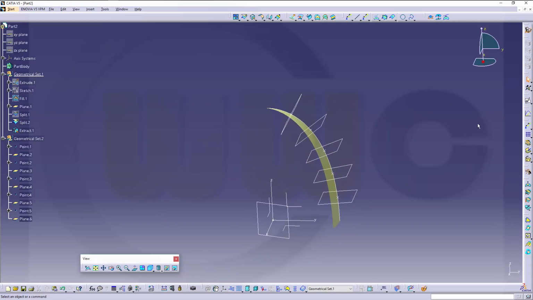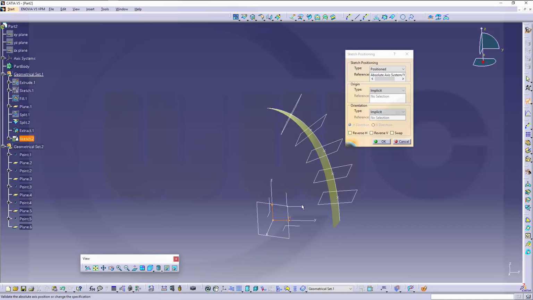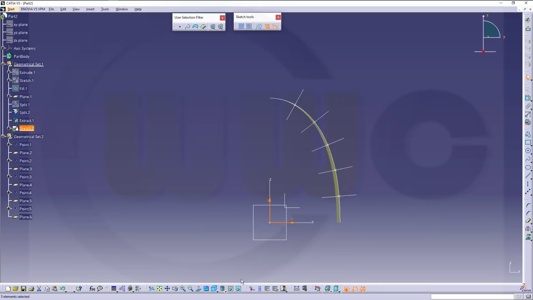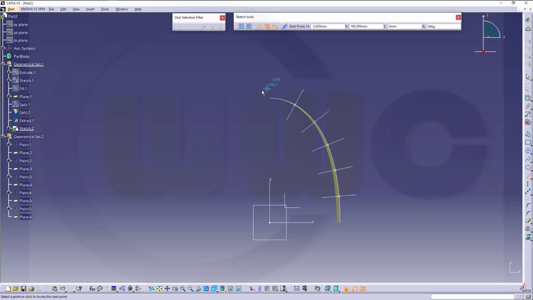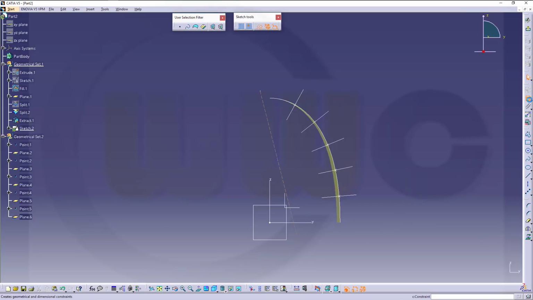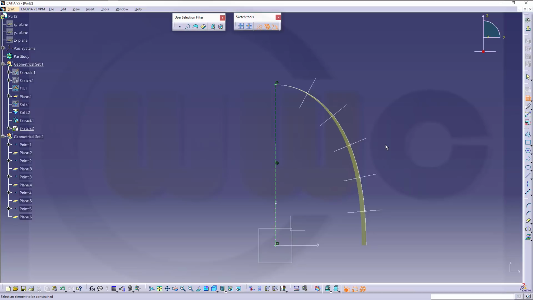Now for my sketch, right on the plane, hide these. And I will need some lines. One construction line. Somewhere over here. Make it right there. Coincident on that one. And that one should be coincident to the Z axis. Okay, I will need some lines, and I might need those elements projected.